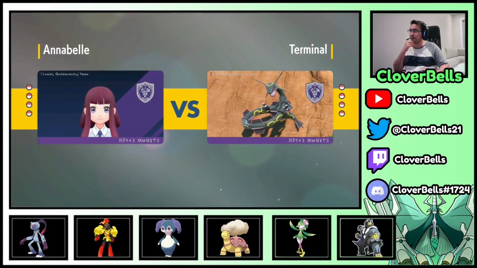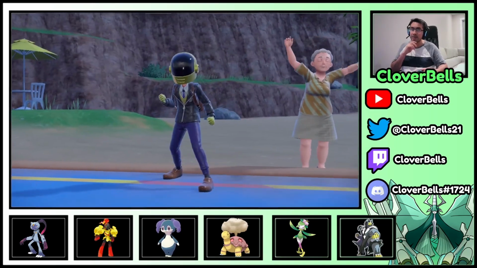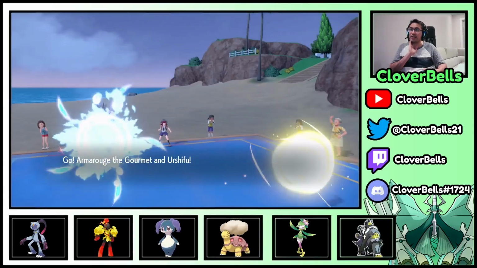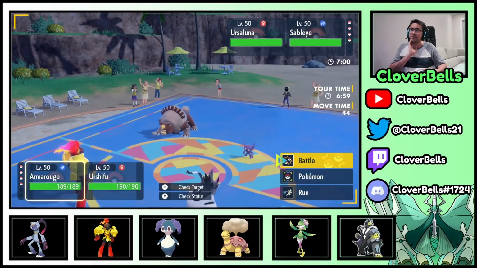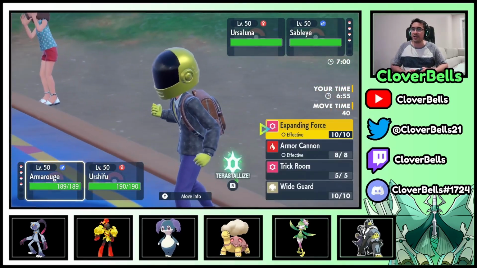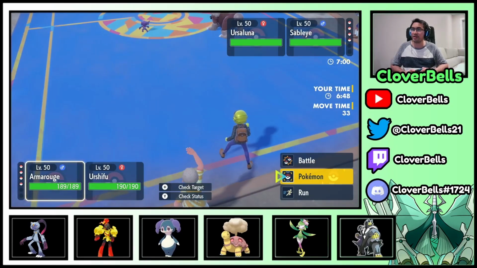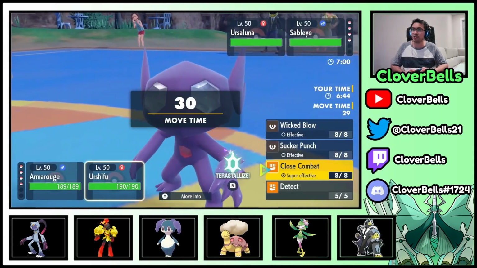Alright. Let's see if we can do a much better job here. Let's see who wants to lead. Alright, there's the Sableye, the 100 times victorious, and the Ursaluna. I don't think Sableye gets Trick Room, does it? I know it gets Fake Out. I do know that. That being said, what if I can just punch this Ursaluna, right? I'm going to switch in the Indeedee here, and let's punch this Ursaluna.